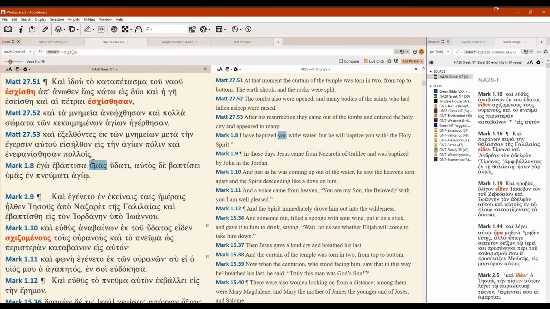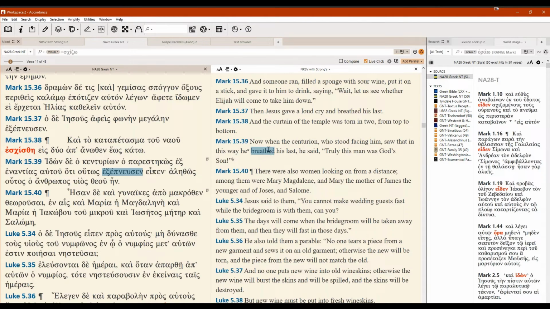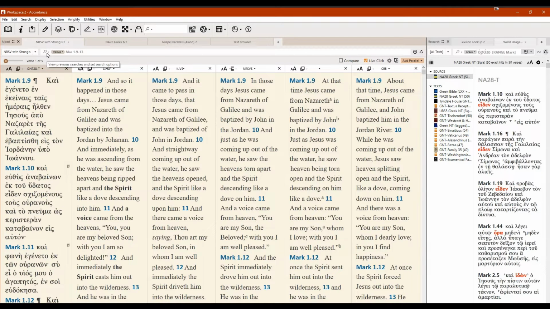crucifixion scene here, I'll expand our verses a little bit more and get to Mark. And what's interesting at this point, we just had the curtain of the temple split, and it says then when the centurion saw that he, it says in this way, breathed his last, is what the NRSV says. But if you look at the Greek right here, what is that verb? It is ekpneo. It's expiring, which you can hear in English even, he's expiring. So for me, this is another little verbal connection that back here in the baptism scene, the Spirit comes into Jesus, and at his death, he expires.